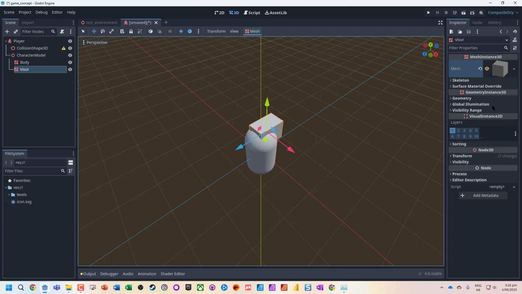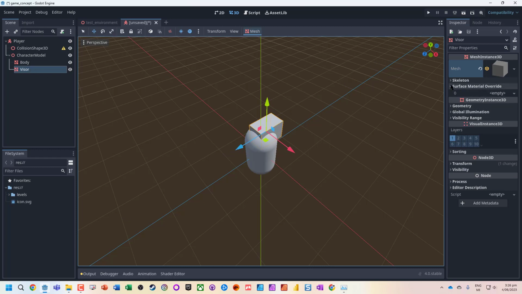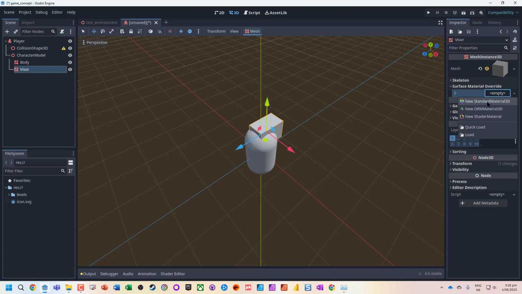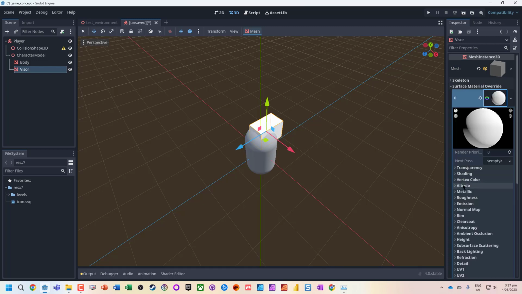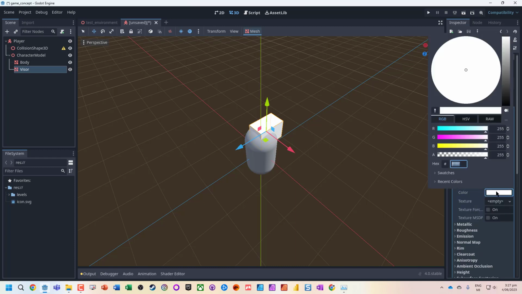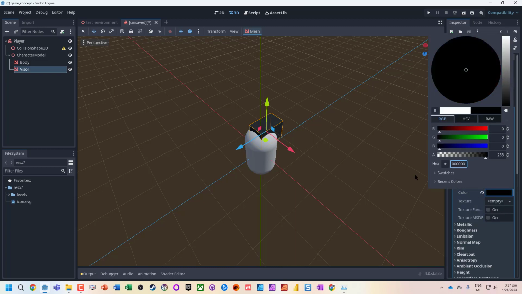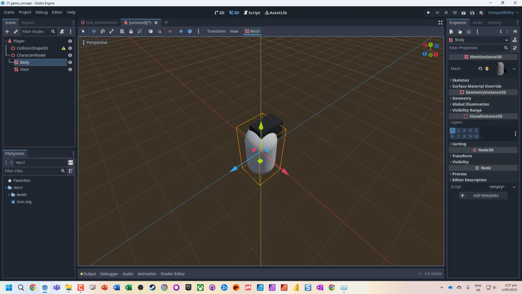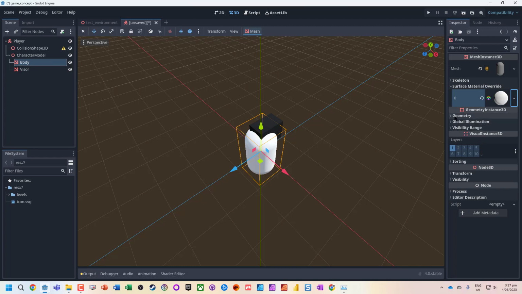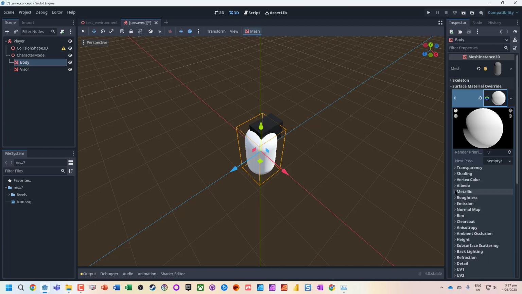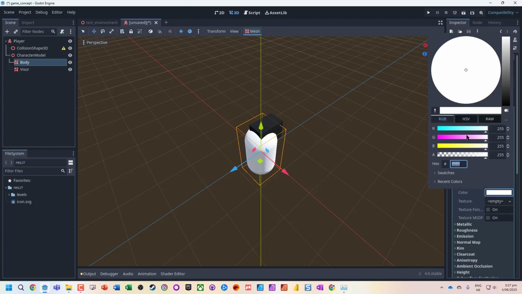What we might also want to do is add some materials to that. So we're going to override the default materials, create a new standard material, open that up by clicking on it, go to albedo, and let's make that visor black. And we'll do the same for the body, so new surface mesh material. Obviously, if we use something like Blockbench, we're not going to have to worry about this because we'll have imported those details ourselves.